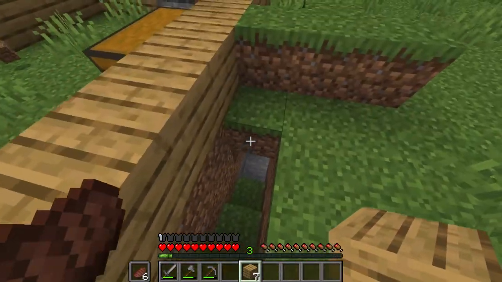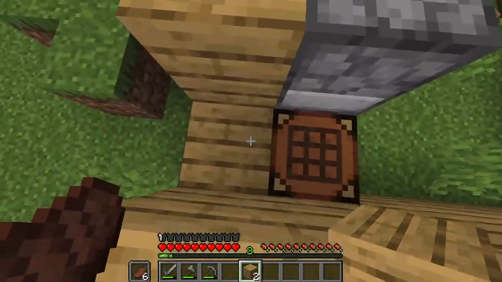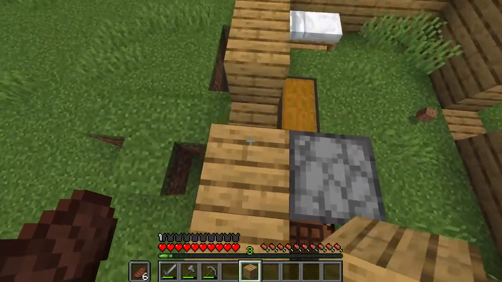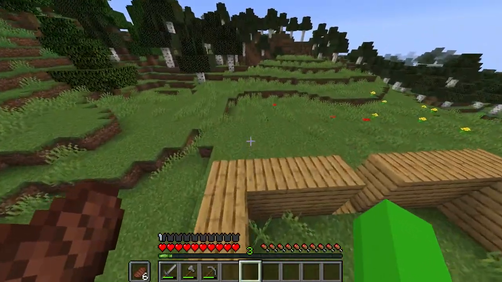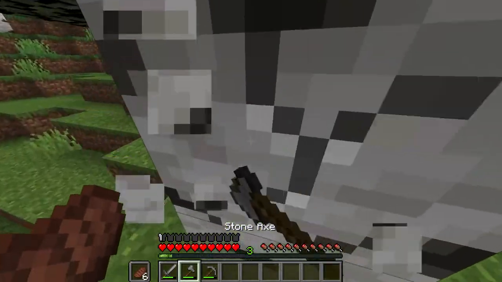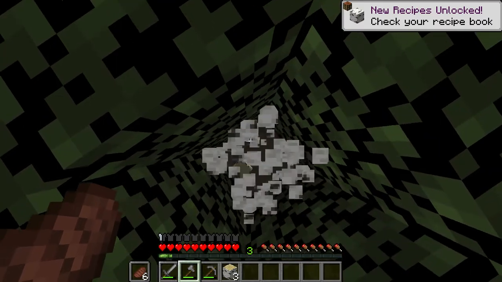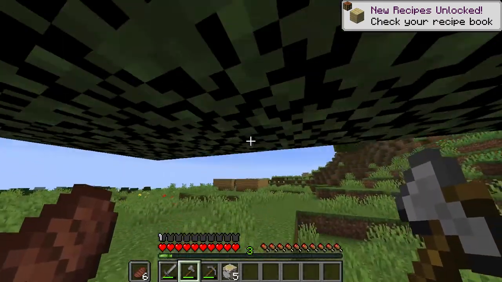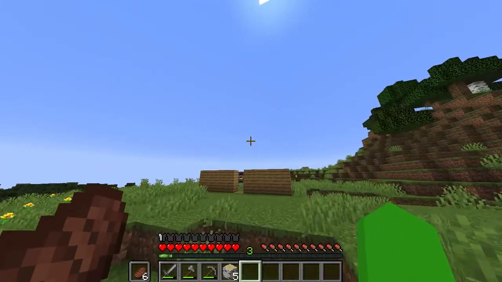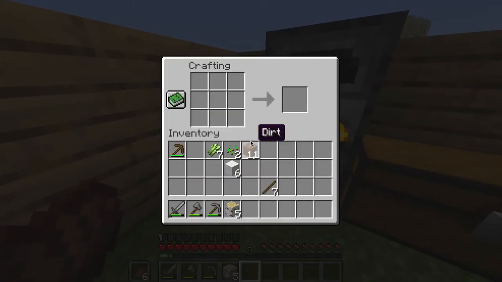And also, different woods also look different when you craft them. So, like, birchwood has a different looking door, and I like it better than the oak door. So I'm probably going to make a birchwood door, because it will look better. And get all this.